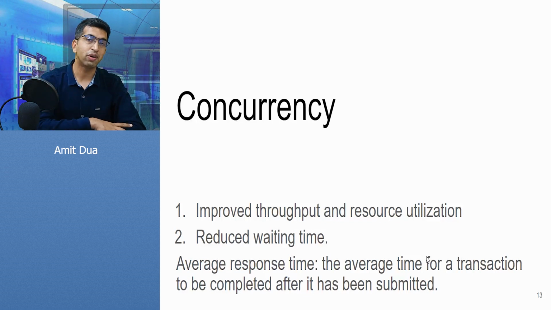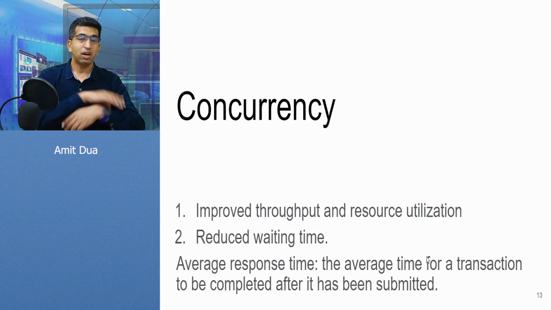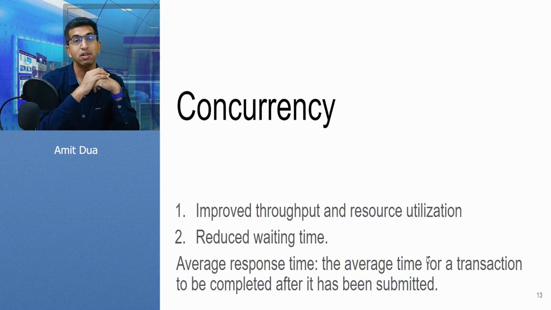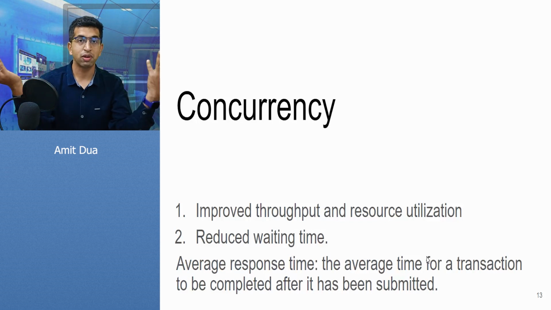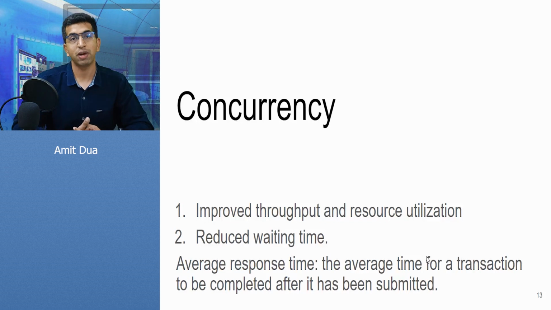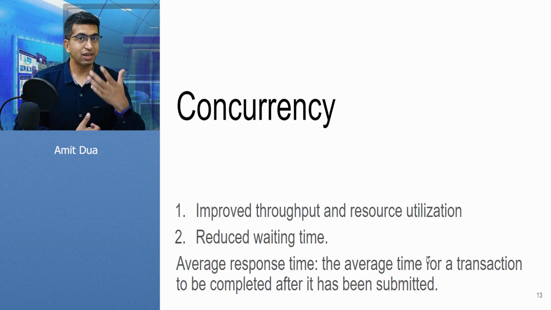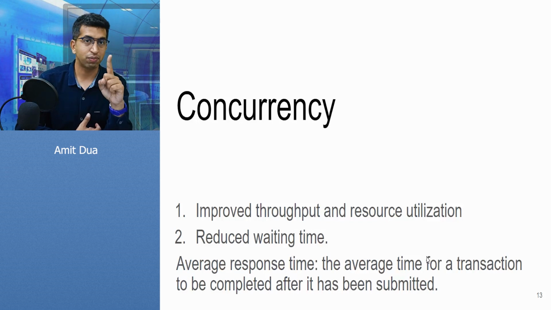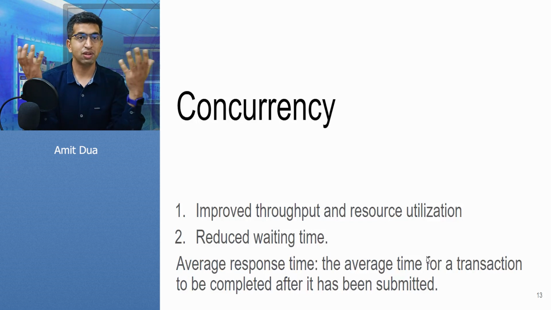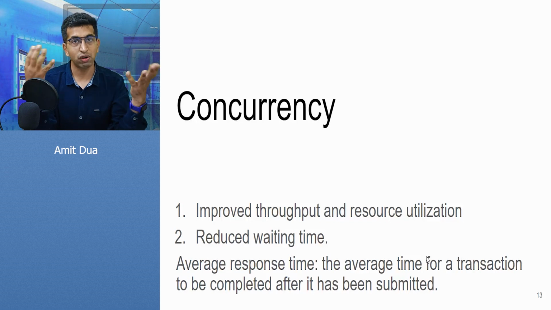Just pause this video now and answer yourself. Why do we need concurrency? If your answer is that it increases performance, then my question is how? If your answer is that it helps improve some parameter so that the customer will feel better, then again my question is how. Understand that here I am saying there is only one processor. How do you increase the performance? There is only one database. How do you increase the customer's objective? How does the customer feel better if you are running multiple things?